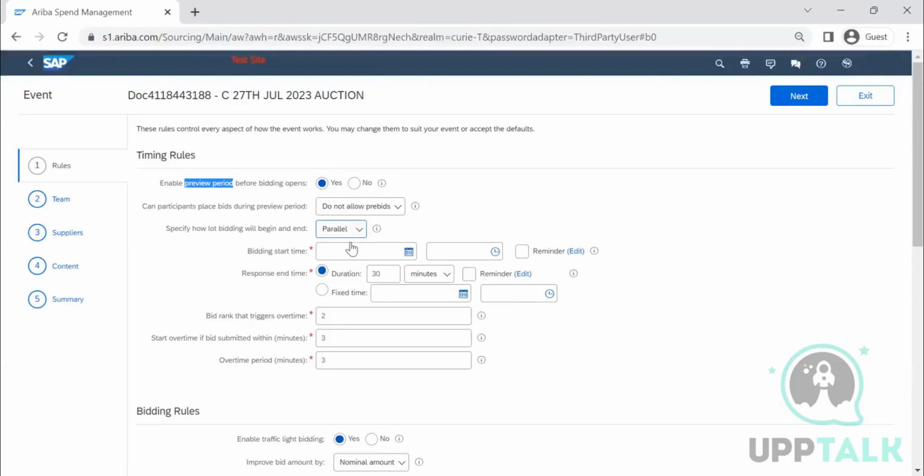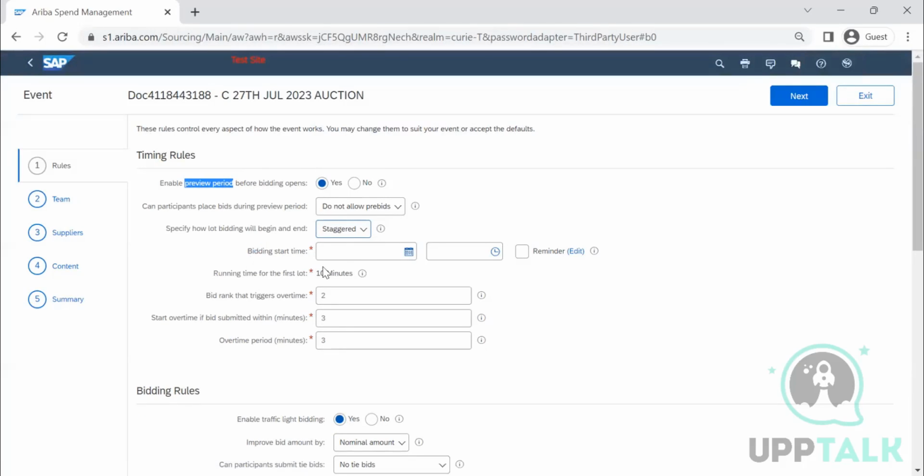That is parallel bidding. When you click on staggered, the bidding will open for all, like line 1, line 2, line 3 will be open. Line 1 closes first, then line 2 will close, and then line 3 will close. So that is called staggered bidding. Serial. So in this case, one after one. Line 1 will be open first, and you will complete the bidding process, and line 2 will open, and that will end, and line 3 will start and open. Either line or lot, both remain the same. Okay, that is how there are three different types of bidding.